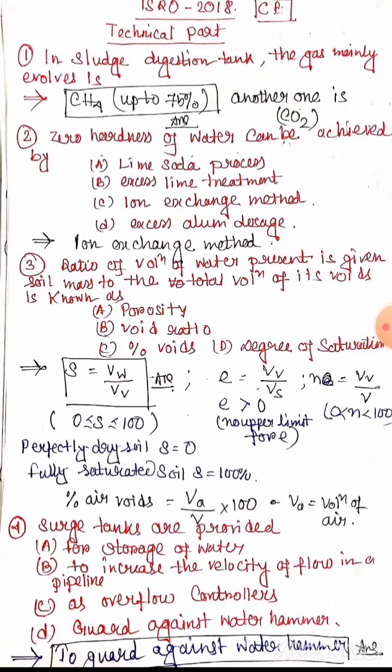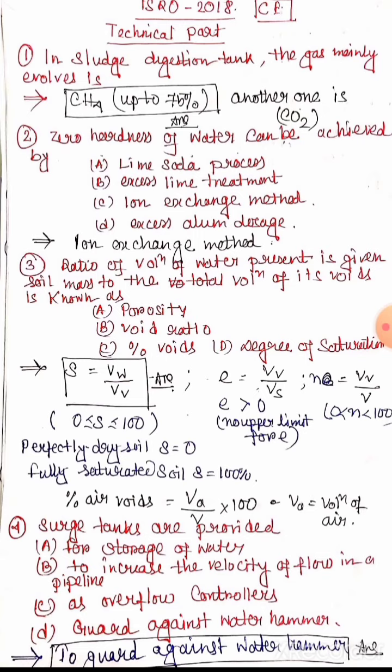Today I am going to discuss the ISRO Civil 2018 paper with detailed handwritten questions and solutions. This video consists of 20 technical questions, and I would like to tell you that the ISRO paper is neither too tough nor too easy. By analyzing previous year's papers, the question level is moderate. Now proceed to the questions.